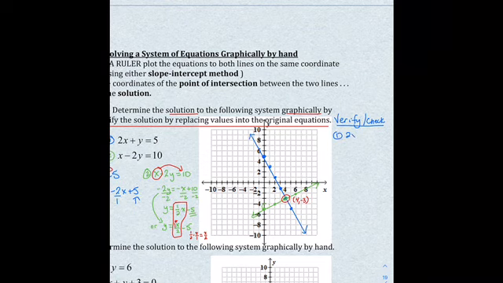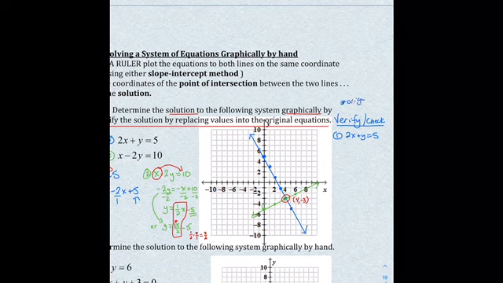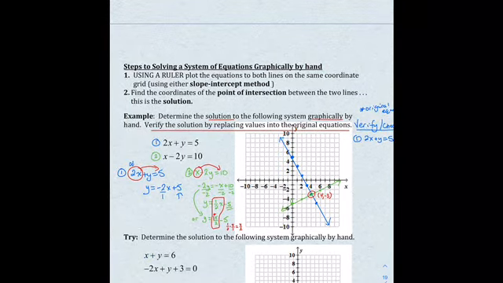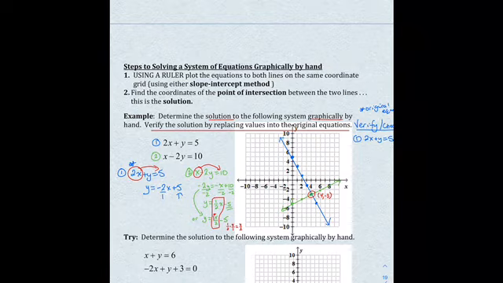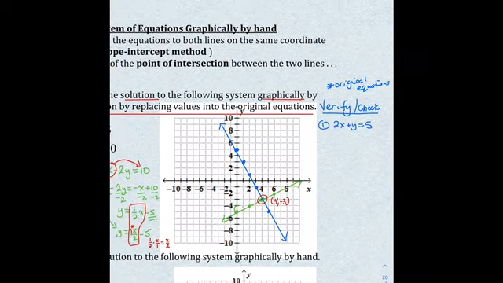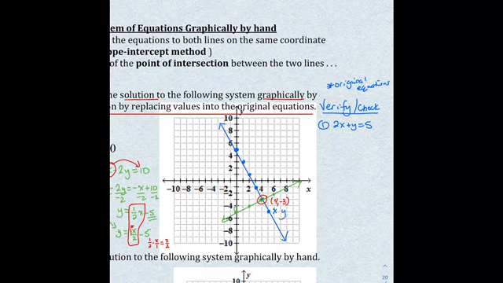And I'm going to check equation 1, which was 2x plus y equals 5. Note we want to go back to our original equations, okay? Because the whole idea is, what if I made a mistake and I forgot to put a negative over or something like that? I don't want to use the transformed equation. I want to use the original equation. Always, always. If you're doing a check, use the original equation. That's where you go back and check your work. So what was our equation? 2x plus y equals 5. I want to check where x is 4 and y is negative 3. So let's just see if that works. So 2 times 4 plus negative 3 should equal 5.